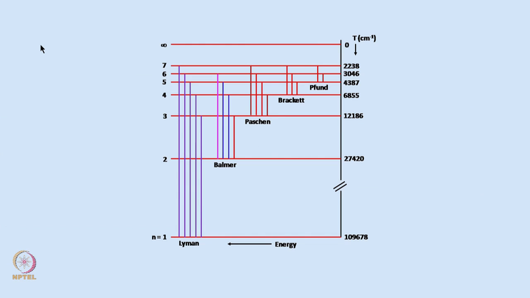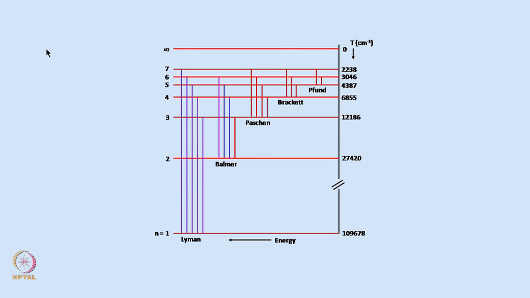So, here is a picture from one of the IIT Kanpur websites, on the ICT Wiki. I shall give you the acknowledgement in a separate sheet. The hydrogen atom spectral series are marked here as corresponding to different wave numbers, starting with the Lyman series, for which the highest wave number is 109,678 centimeter inverse, and then there are a whole series of lines with wave numbers smaller than that. This is one set of lines seen in the emission spectrum of hydrogen.